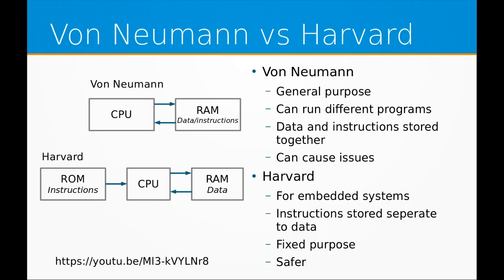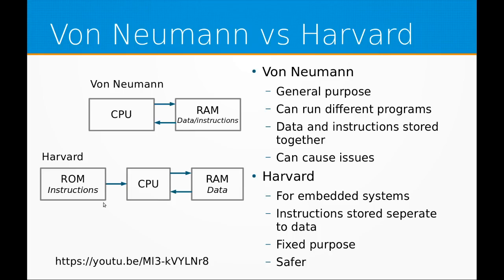Can potentially cause issues in that if something manages to write to the wrong area, your best case, get a crash, worst case, have a vulnerability and be compromised. Now the alternative is what's known as the Harvard architecture, and that's got the instructions separately. So you'll find this in embedded devices where they've programmed the device to do a specific thing, and that will be held in read-only memory.